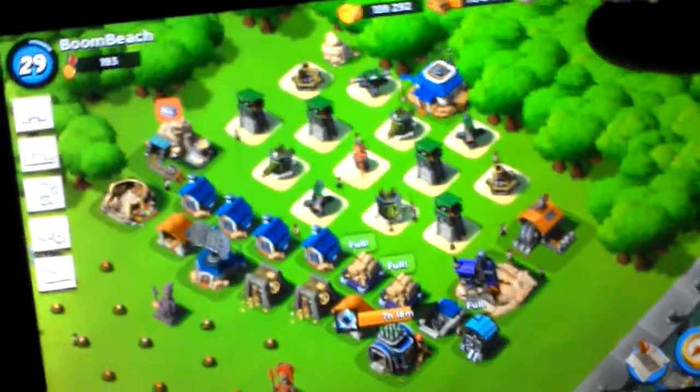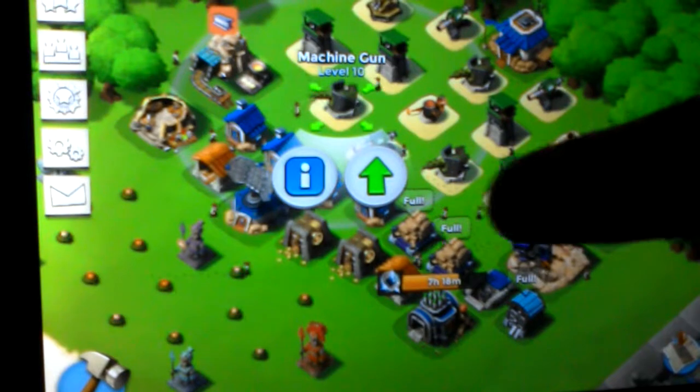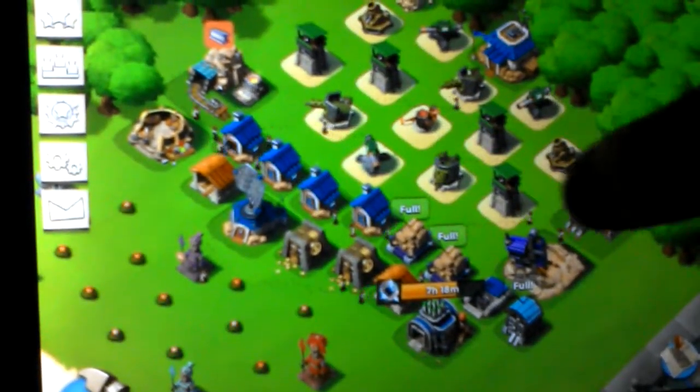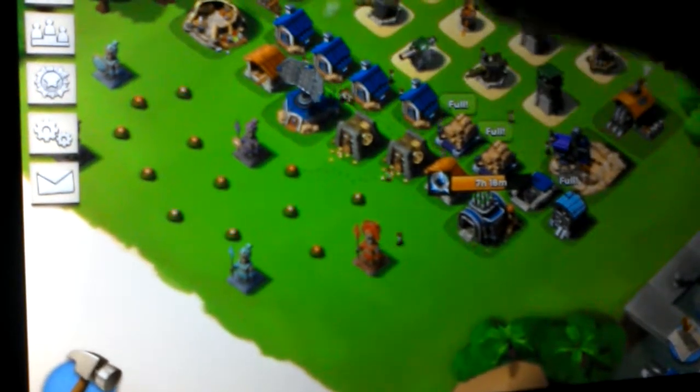All the sniper towers can reach the whole headquarters except these 2 back ones, but they can actually reach the headquarters. So basically, warriors aren't going to be a good strategy to use on this kind of base design. What I'm saying is machine guns could actually reach the headquarters, like the front line, you know what I'm saying? So yeah, guys, I put all the buildings in the front because they'll just get hit by the defenses.